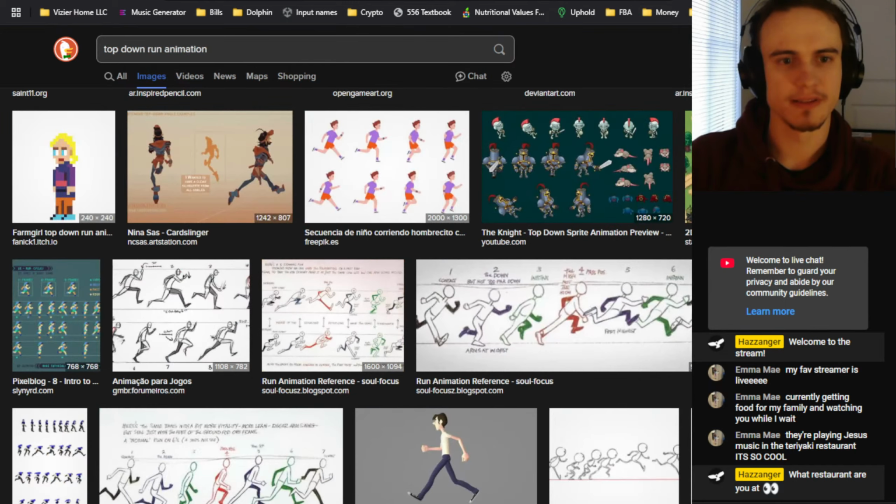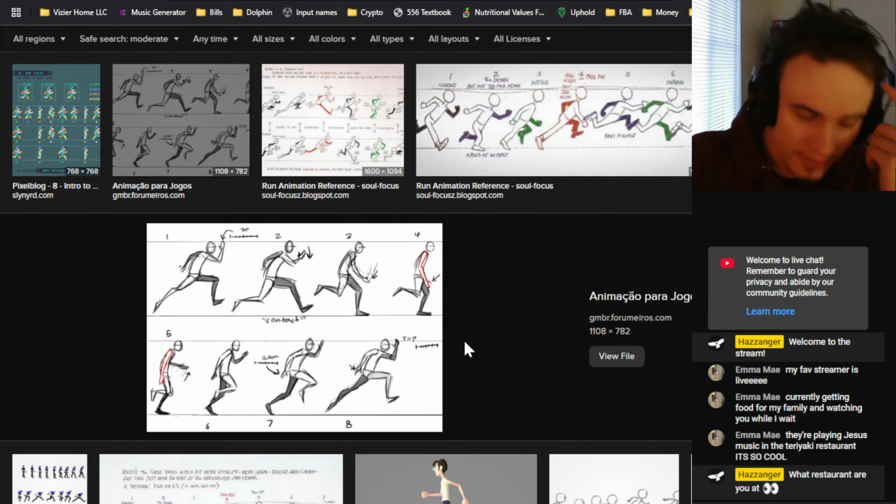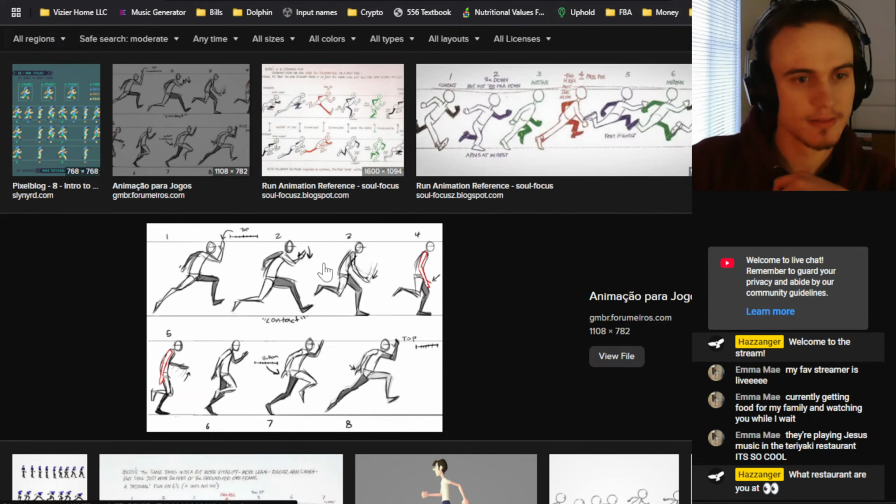I love how these look. For the sideways ones, I just gotta figure out how to translate that into top down. These look incredible. I mean, maybe I could use this. Just do an 8-frame animation. Or honestly, this is even less than that because this is only one foot. That's just the one leg.